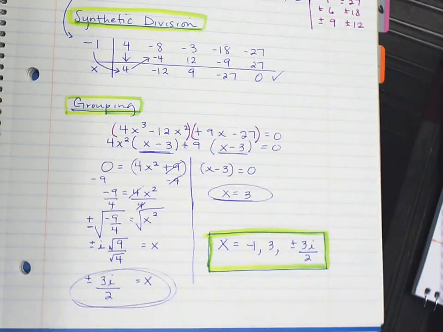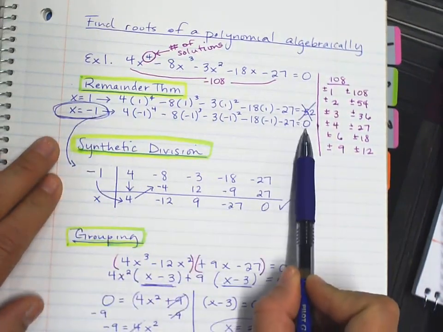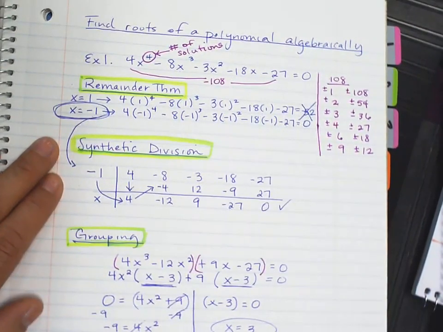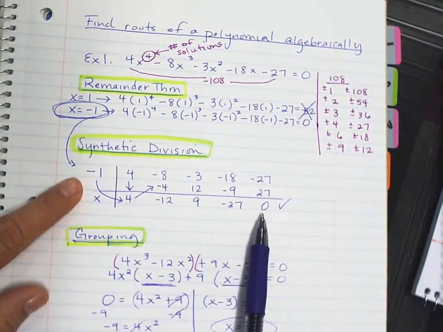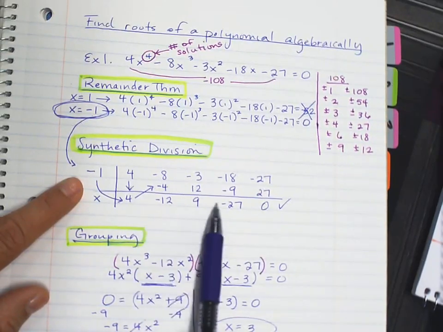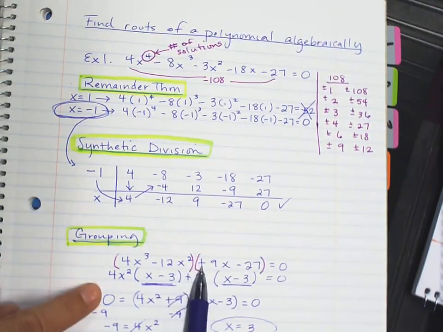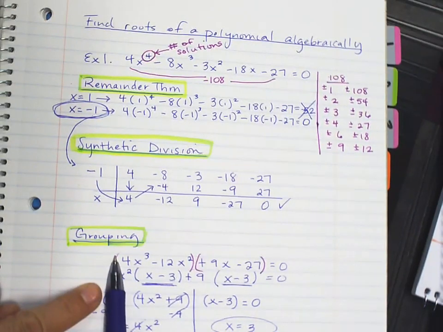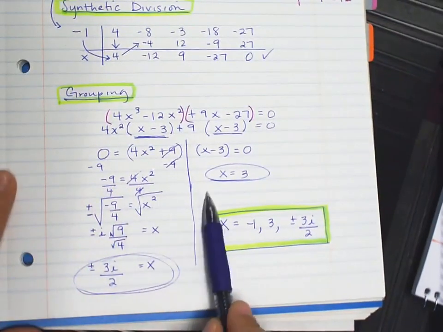Questions? Yes. So you get your first solution from the remainder theorem? Yes. Okay. Remember, when you're using the remainder theorem and you get a 0, that's one of my solutions. Okay? And then from there, we jump into synthetic. We have to make sure that this equals 0, because if it doesn't, that means we did something wrong over here. And remember, we need this equation for our next step, for the grouping. Okay? And then that's going to break it down so that we can find our other solutions.